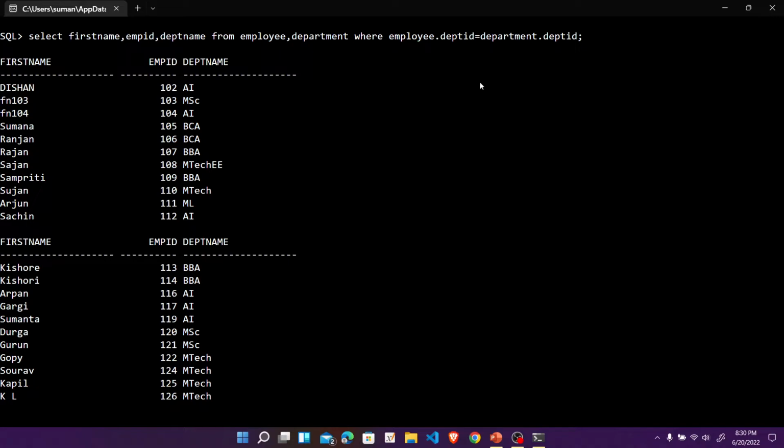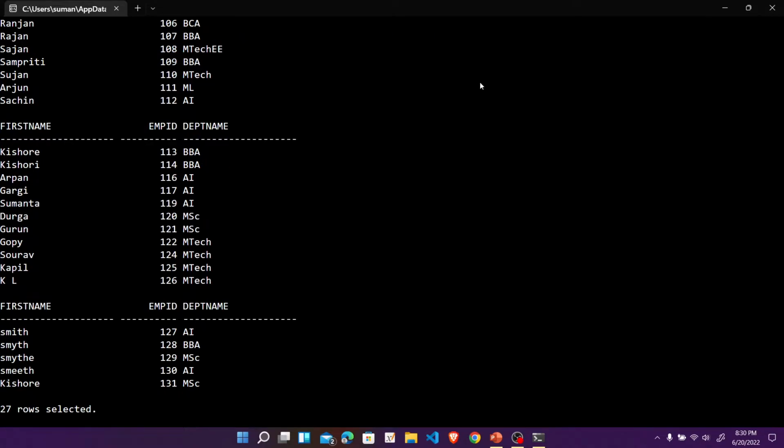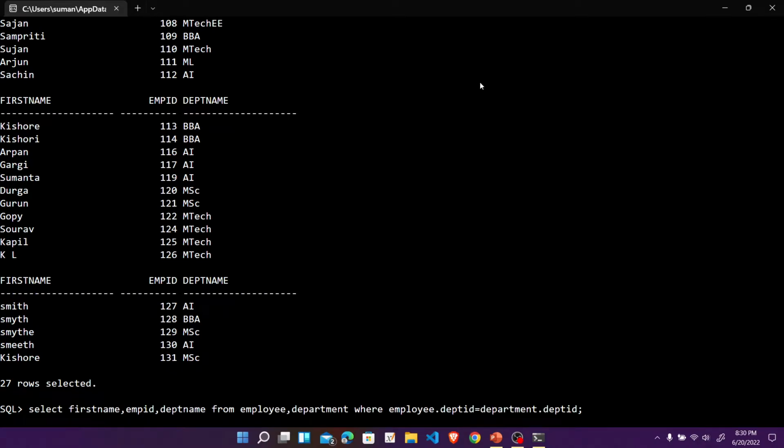Moreover, in this type of query, we can also use the alias. The same query we are writing here, and here we are using e dot first name, comma, e dot empid, comma, d dot dept name from employee, and here we are using the alias e for the employee table, and for the department table we are using the alias d, where also we can use the alias in place of the table name.